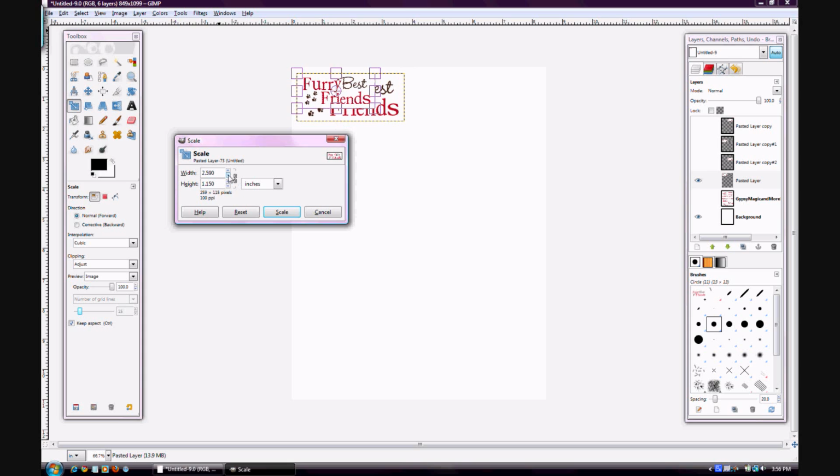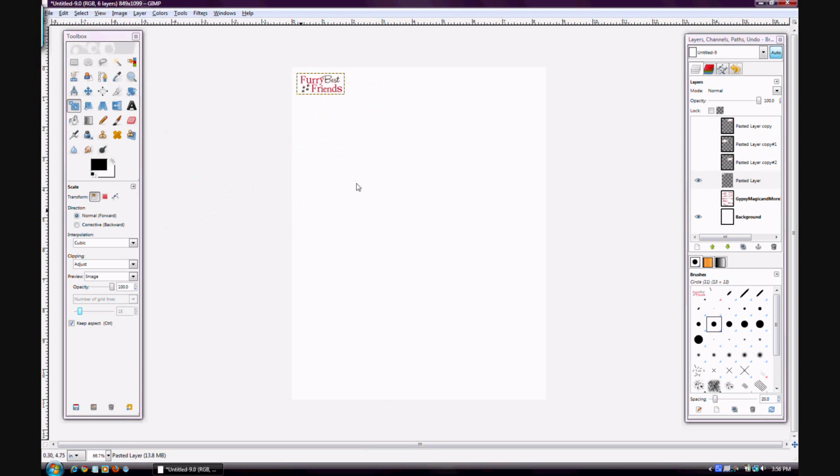And now as I make it smaller, you'll see that it's still staying in proportion. Right now it's showing what our new size is going to look like compared to the original size. So we haven't actually told it OK yet. What I can do is just click scale. That'll be our OK. You can see right here that it just resizes that image to be smaller. I'm just going to click to undo that.